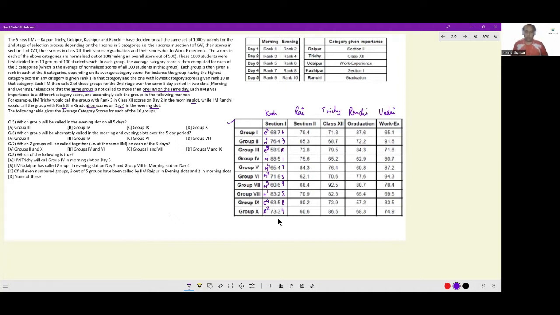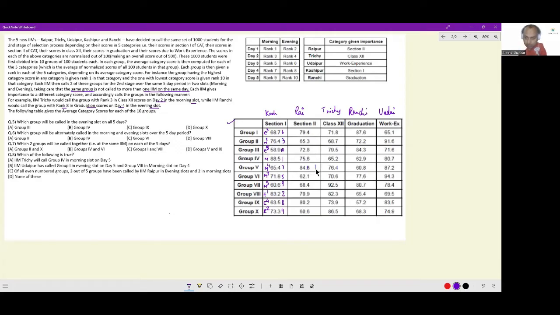Okay, so how Kashipur ends up calling people, we know, as in the number at the top gives me the day number, the letter under it, E or M, gives me the morning slot or the evening slot, and this is easily generated from the rank that is assigned here. I'm not bothering too much with this left side recording. It is not really needed. As long as I have rank, I can interpret it. But giving out rank is not non-negotiable. I will have to give out ranks in order to identify when people are called in which slot.